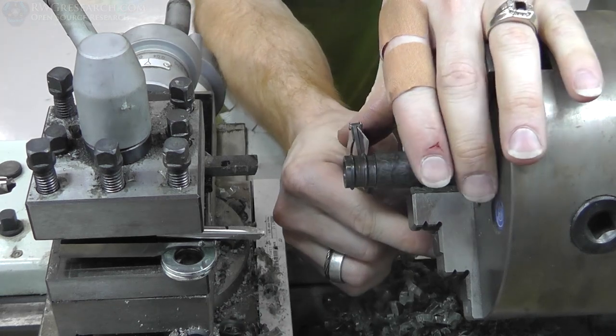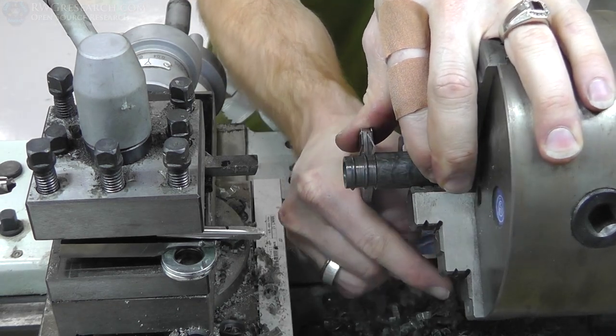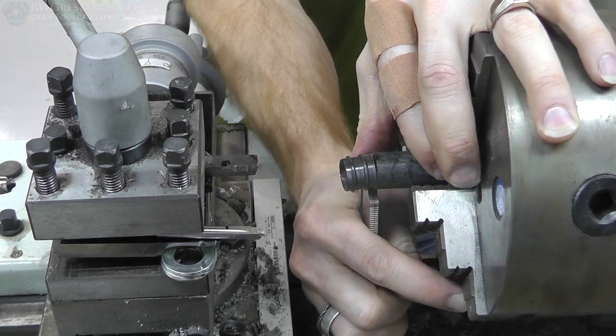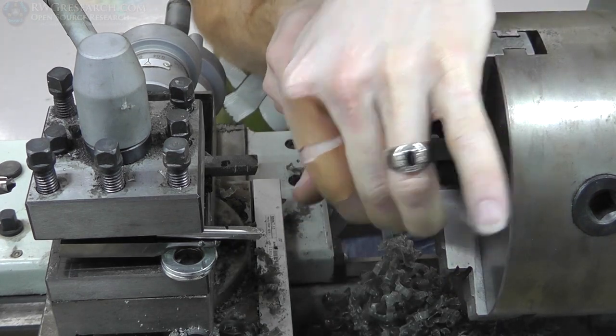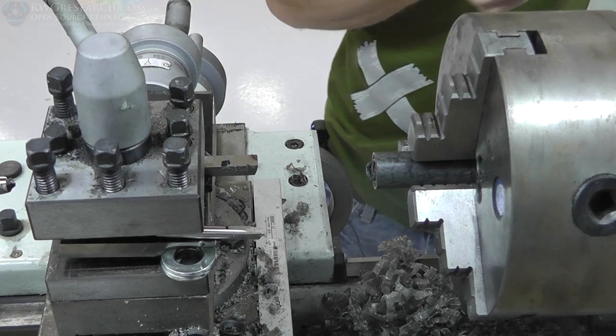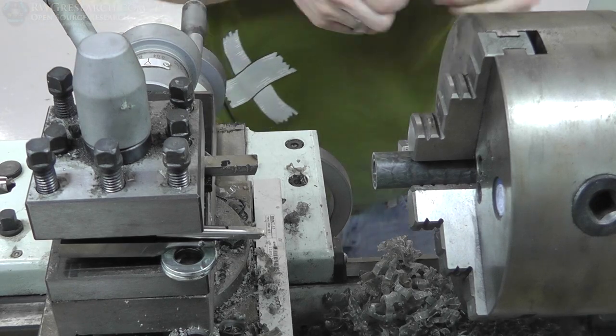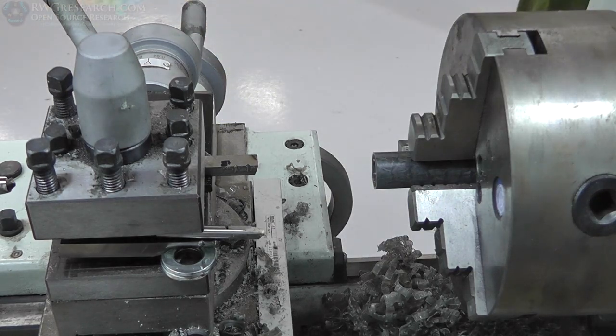As you can see here, I got a little smarter. I only cut a channel into the plastic and then finished it with my knife. So you can see how relatively fast this can be if you've got everything set up right. It's not as complex or difficult as you may think it could be, if you know how to do it.